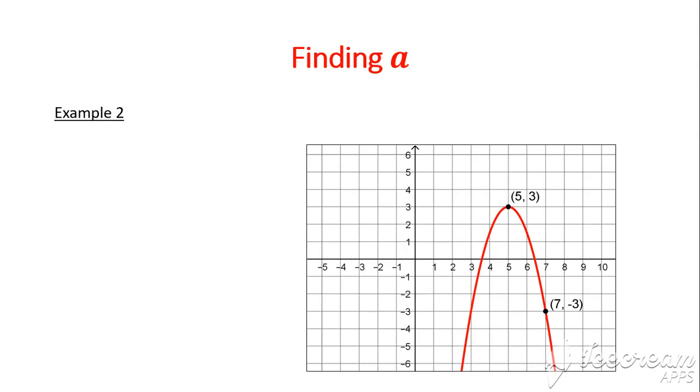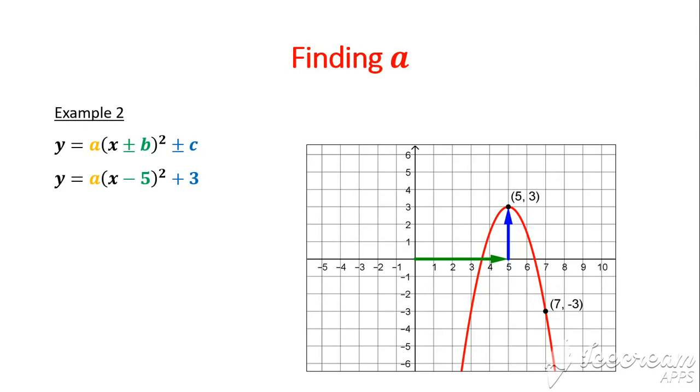Right, let's move on to example 2. Here's another parabola. This time we know the vertex is sitting up here at the coordinate 5, 3. So we're going to use the first form, y equal to a bracket x plus or minus b all squared plus or minus c. Because the vertex has moved to the right by 5 squares and then up 3 squares, we're going to put inside the brackets minus 5. If we move to the right, it becomes a minus 5. And then c is going to become plus 3 because the whole graph is going up 3. So we have y equal to a times bracket x minus 5 all squared plus 3.